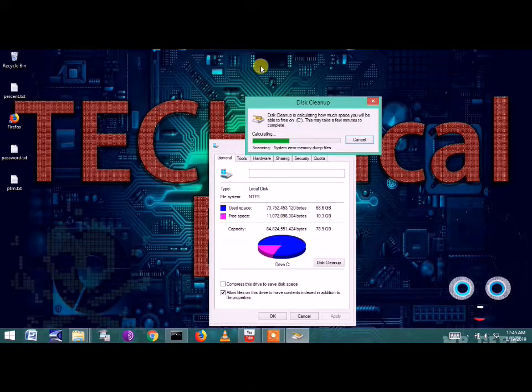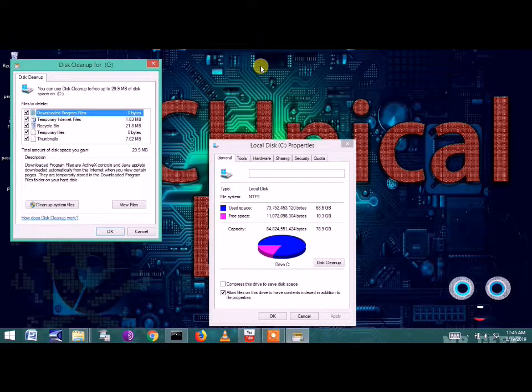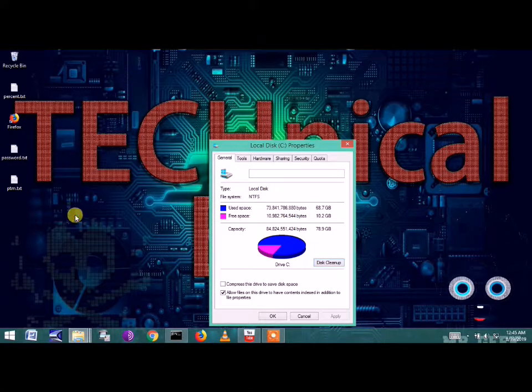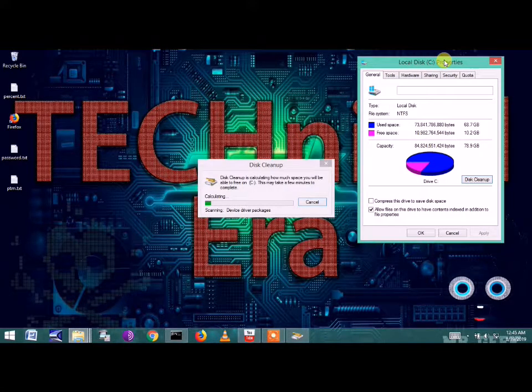So you gotta be patient. Okay, here we are. If you scroll down here, this is all you see, right? What you need to do to clean your previous Windows is clean up the system files. So if I clean up my system files, I don't think there will be any previous Windows there. So let me just try it.